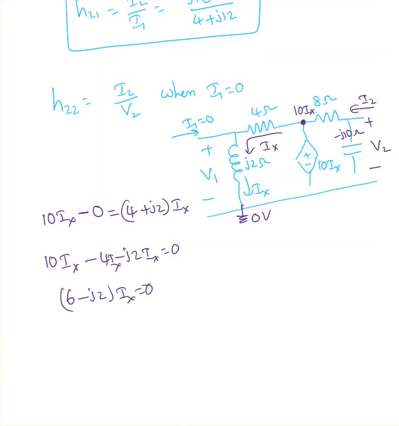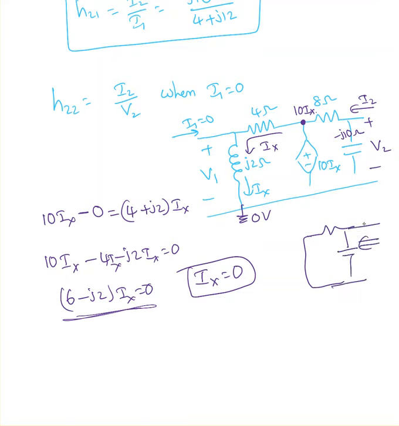I don't know why I spent so much time solving this equation, or was unable to use this equation. I can clearly see my Ix must be 0 in this case. So here Ix is 0. If Ix is 0, what is the voltage at this point? That must be 0. So my circuit is going to look like this. Here is my I2 and here is my V2. So what is my relation between V2 and I2?